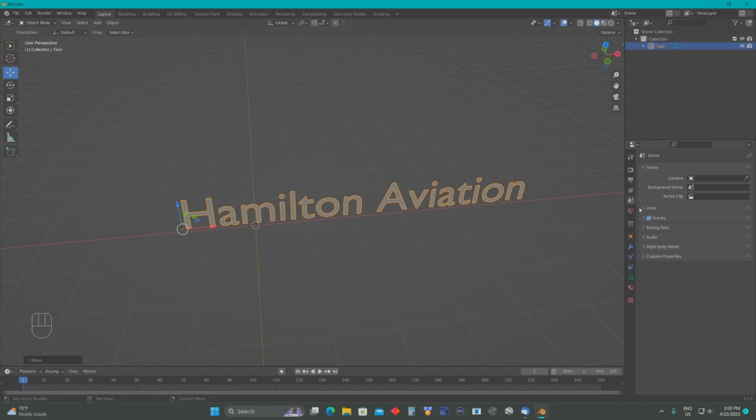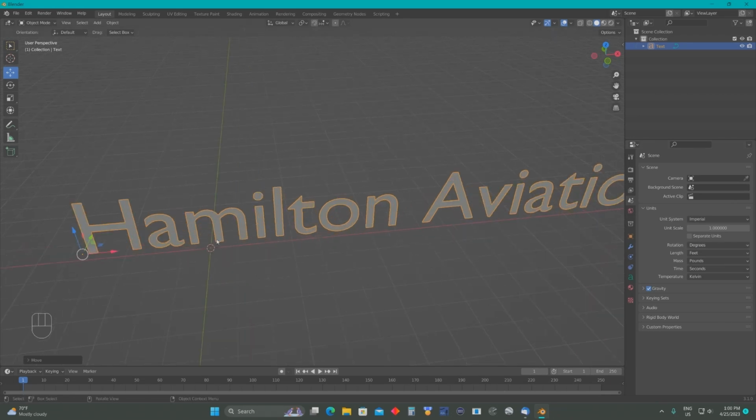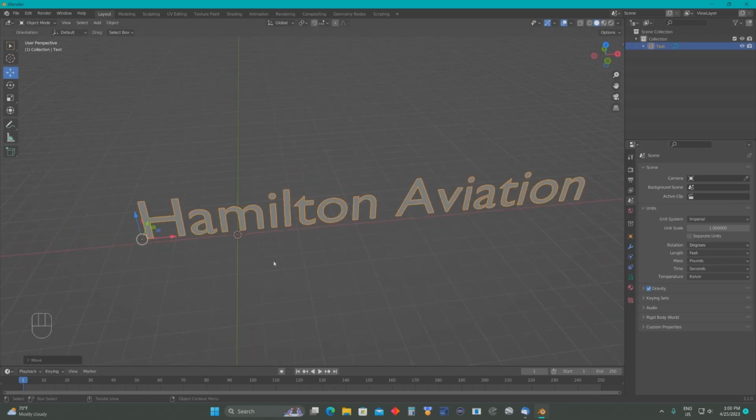The default is metric, and I like to change the units to imperial. And now each one of these squares, instead of being calibrated in metric, is going to be 1 foot.